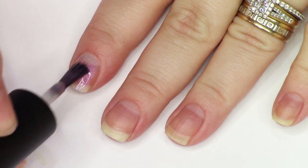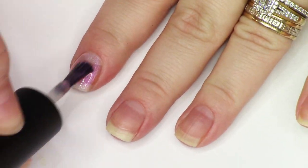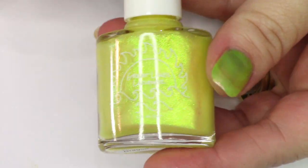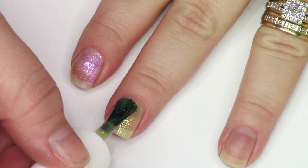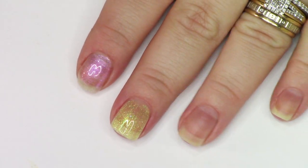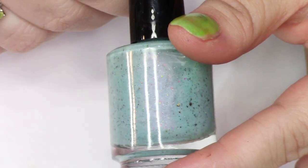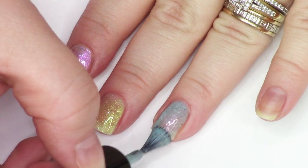This is another brand that's going to be at the Polish and Dreams event — can you tell it's on my mind? I'm so excited for it. It is going to be here in like a week. Great Lakes Lacquer is also going to be there. So many brands that I am huge fans of are going to be at this event. It's going to be so exciting. I'm going to want to just leave my table where I'm supposed to be selling Moonshine Manny and go shop with all these amazing makers.